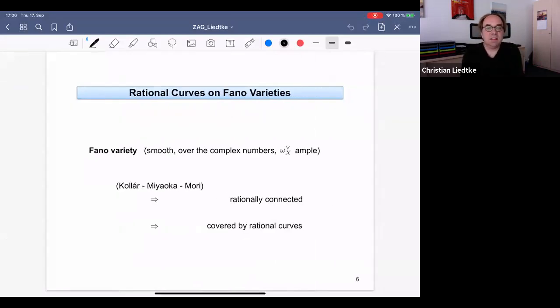Now, the next case is if you have a smooth and proper complex variety such that the anticanonical bundle is ample, then it is known by work of Kollár, Miyaoka, and Mori that it's rationally connected. That is, whenever you have two general points on this Fano variety, then you can connect them by a rational curve. In particular, there are not only plenty of rational curves on a Fano variety, but it's literally covered, and you have loads and loads of freedom. You can move them around, you can push them around. So in the Fano case, there are loads and loads of rational curves, and this is made precise by what we say when we say it's rationally connected.